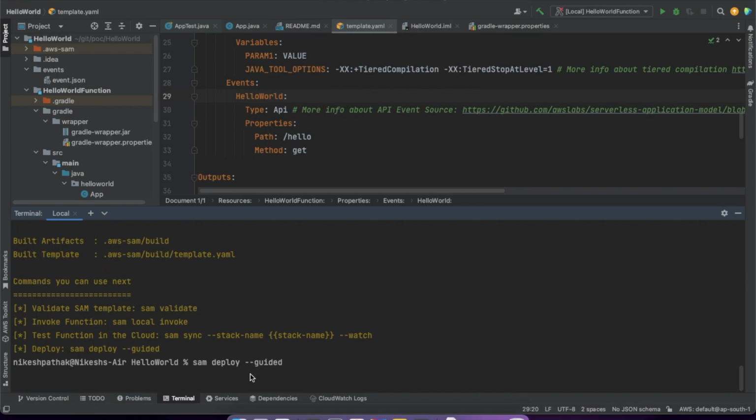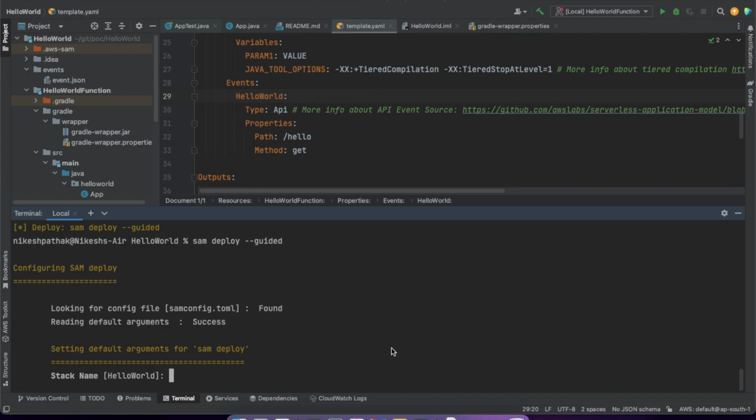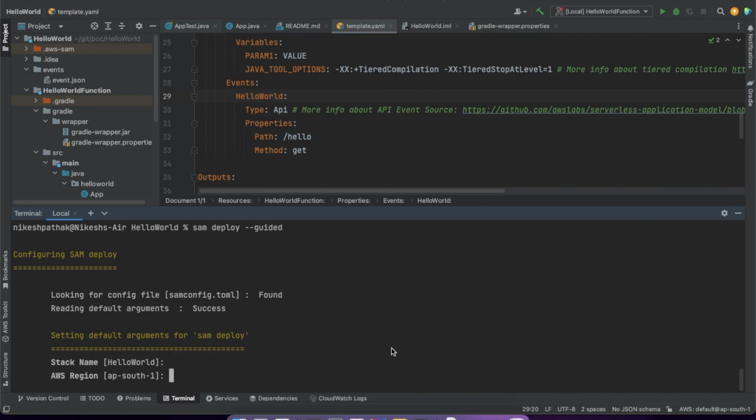Once I apply this command, it will ask a series of questions like stack name. Then it will ask for a region name, and there are multiple follow-up questions it is going to ask. Once we fulfill all the questions, it will be done and it will start a deployment.